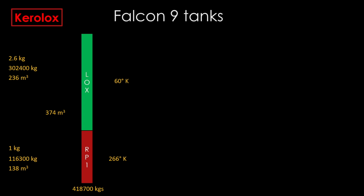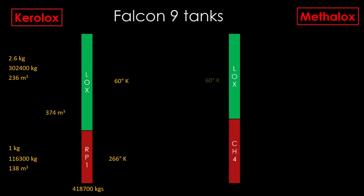Let's see what happens when we move to liquid methane. Now, 60 degrees Kelvin for the LOX, about 96 degrees Kelvin for the liquid methane. That's subchilled. If I recall right, it turns to a solid at about 90 or 92. So that's pretty much about as cold as you would want to get it.